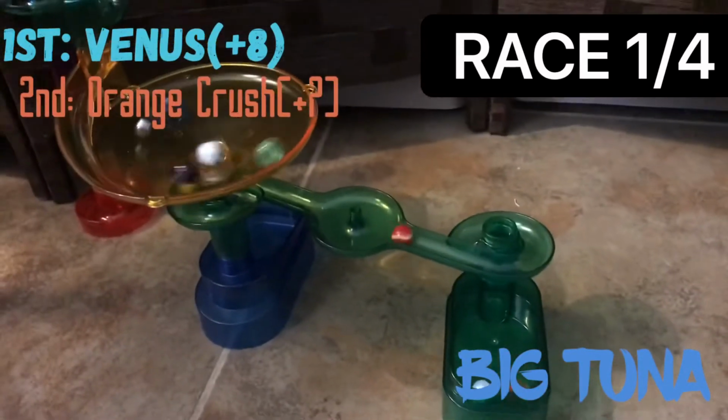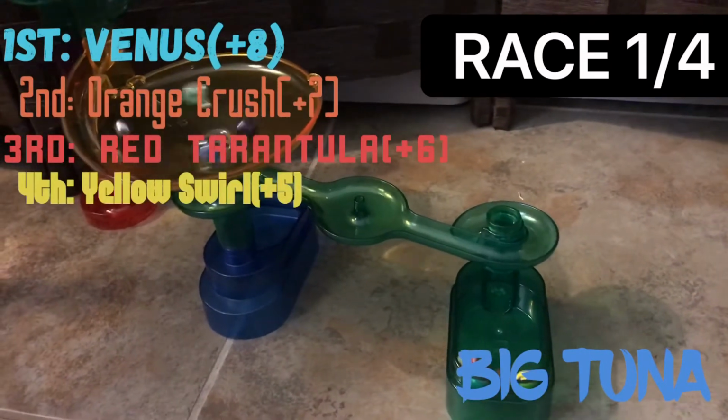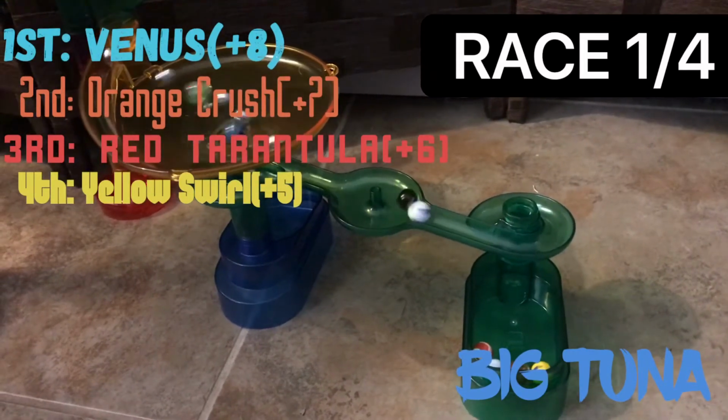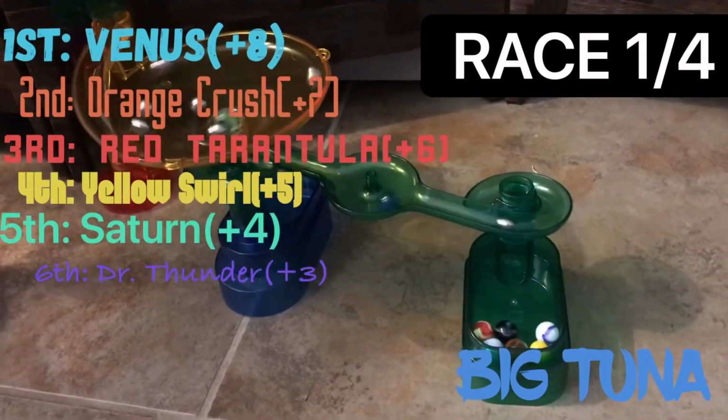They get held up on the green path. So Venus will take 8. Orange Crush will take 7. Red Tarantula will take 6. Yellow Swirl will be taking 5th. That's Saturn. Saturn will be taking 4th. Dr. Thunder will be taking 3rd. And there's that one Marvid. He's going to make it in.